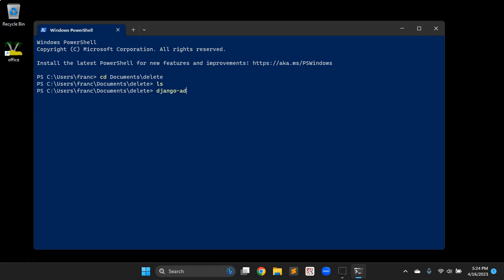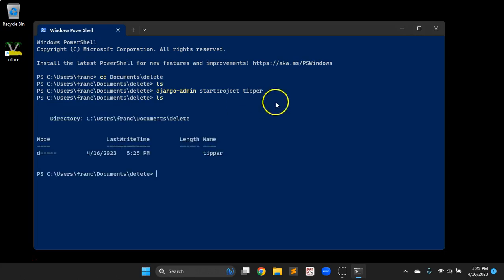So first thing we need to do is go to django-admin and start a project, which is one word. I always want to spread that out to two words for some reason. And I'm hoping to make a small tip calculator for an example to get up to building a GUI with HTML. So we'll see a whole bunch of parts here. So I'll go ahead and create that. And now we have this folder here. So let's take a look at the folder there and talk about what the files are first.